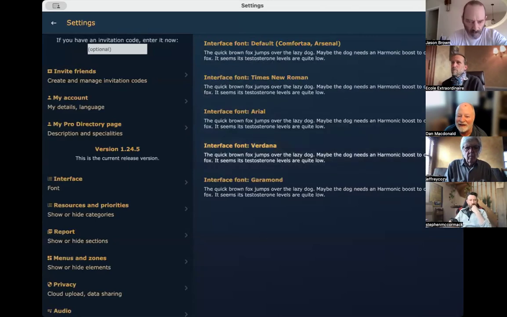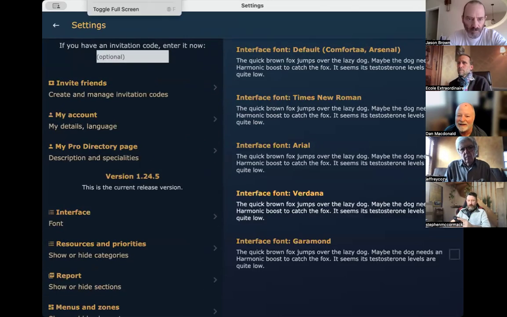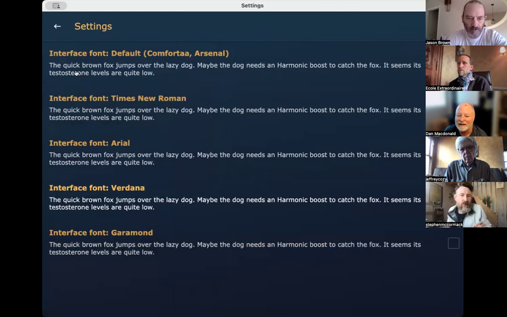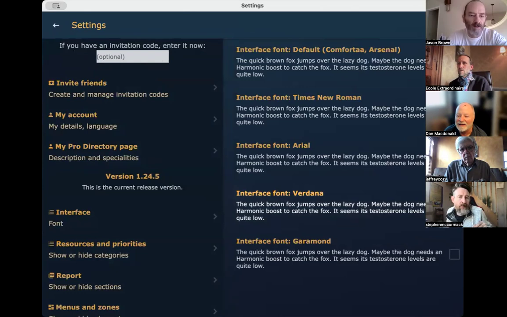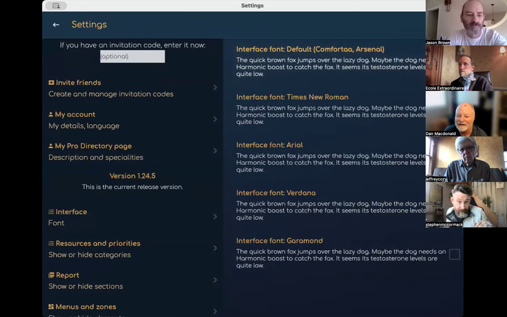Okay, but then you have a menu on top which says zoom in or zoom out. If you click on zoom in, everything will be bigger, up to the point where it's too big. And you can zoom out, and so with the font and this view, you can really tailor the interface as you want.